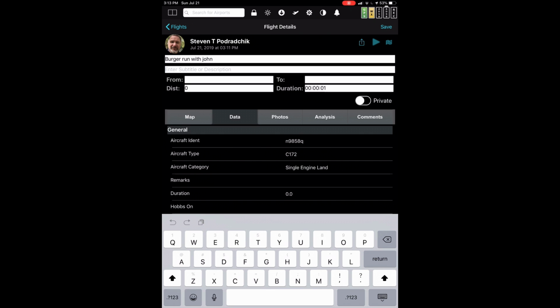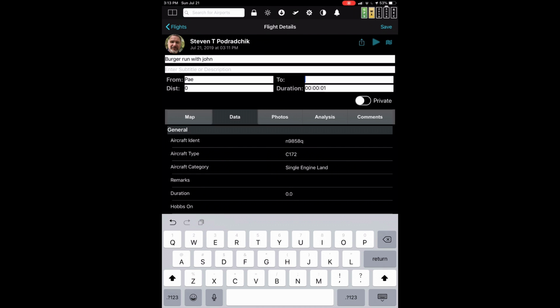On manual data entry, you should also add in a from, which is of course your takeoff airport, and a to, your landing airport. Those, you can actually type anything you want to there. So you don't have to type in an airport identifier. It's probably useful if you take off from, say, Paine Field, which is an identifier of PAE, to actually type PAE, or with a K if you like. Doesn't really matter.